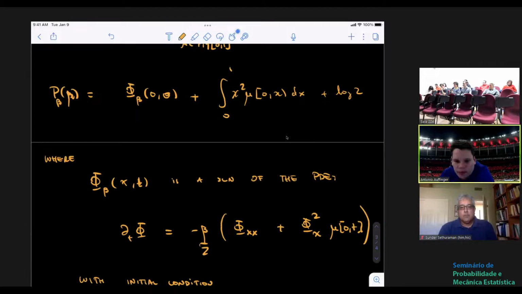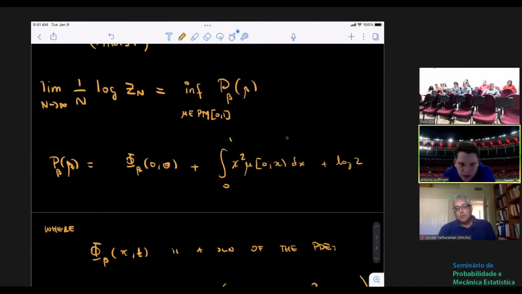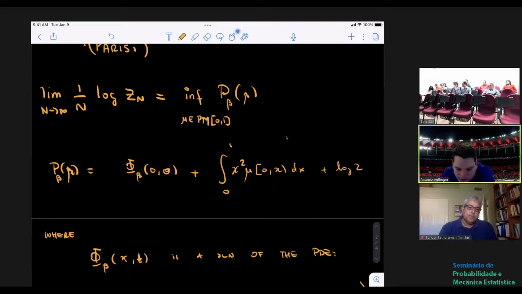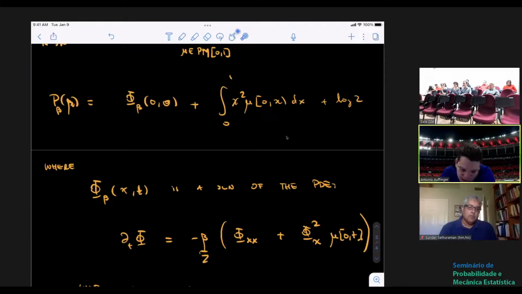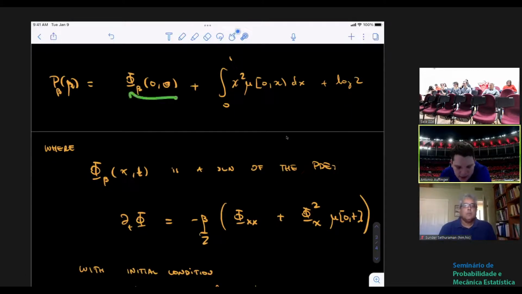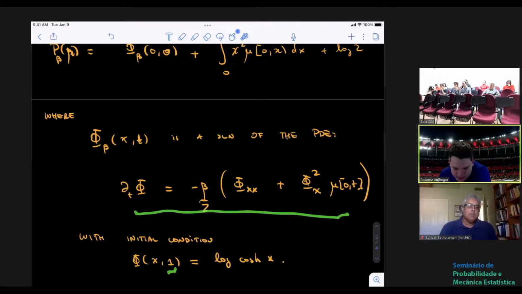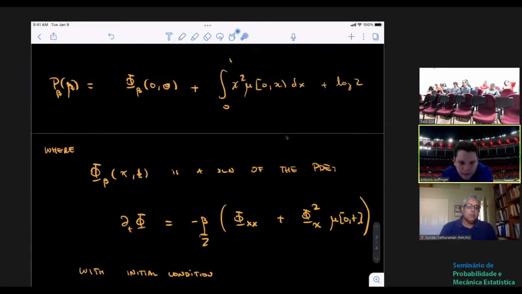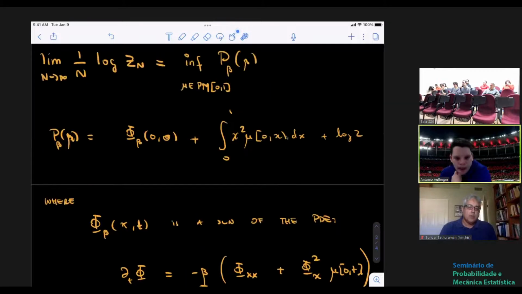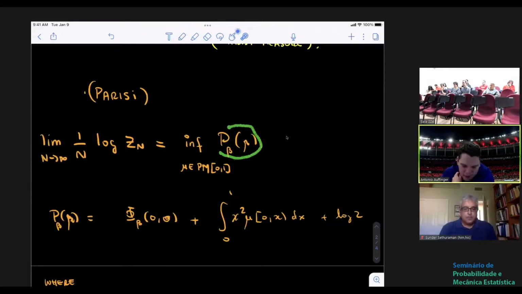If this is the first time you're seeing these equations, you have no idea what's going on, and you're probably completely lost. What I'm saying is that to find the limiting free energy, you have to solve an infinite dimensional variational problem on the space of probability measures. The function you're trying to minimize has a part that is linear, which is easy, plus a term that is extremely complicated: for a given measure mu, I have to solve this PDE backwards, starting from 1, and find its solution at time 0 at the point x equals 0. Then I plug in, and once I have that, I have my P beta of mu. Now you have to minimize this over the space of probability measures.